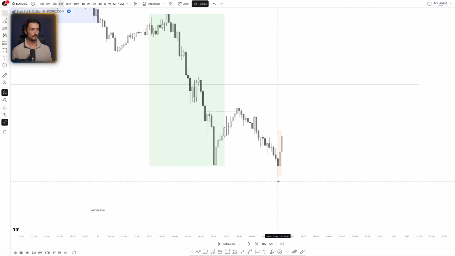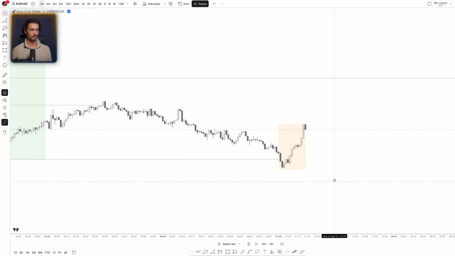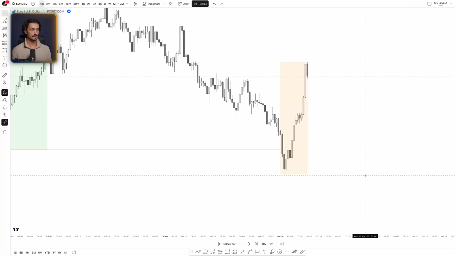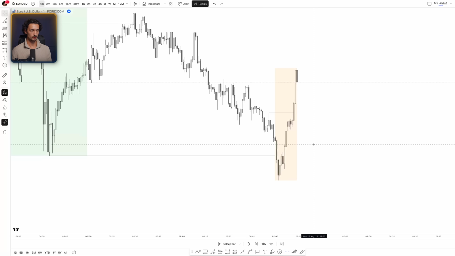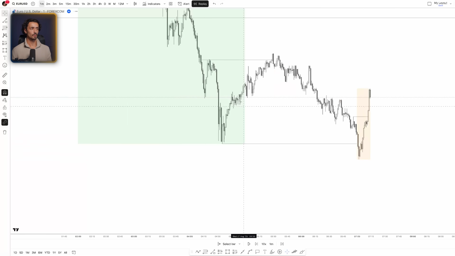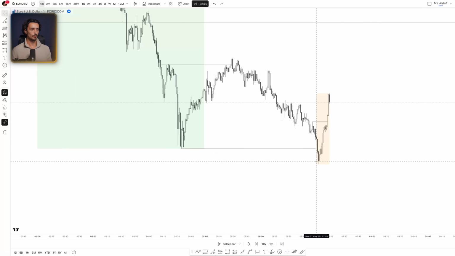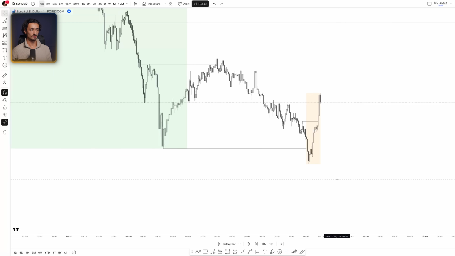So here's the open of New York, right? 7 a.m. And you can see here that we have shifted London low again. And if we drop to a 1 minute time frame, we're just waiting for a shift of structure. And you can see that that shift of structure comes already. We've shifted this level in here, which is a market structure shift, with a bunch of other highs as well, like this one, this one, this one, and this one. So we've clearly had a market structure shift. We're clearly below previous day's low, and we're clearly in our window between 7 to 10 a.m.